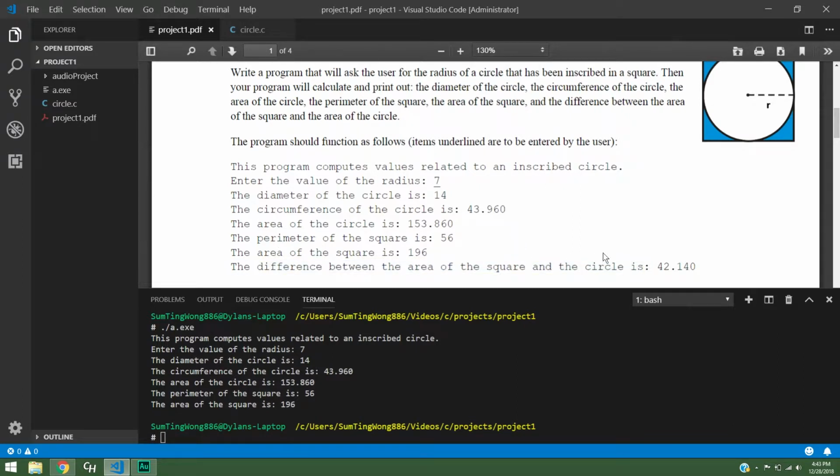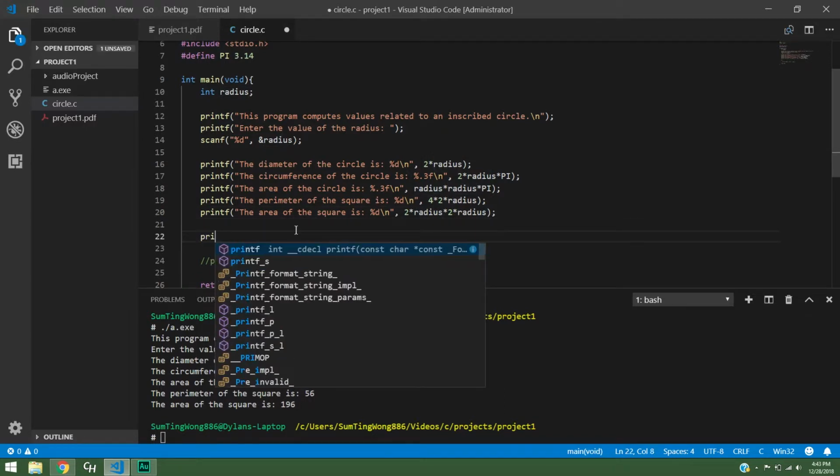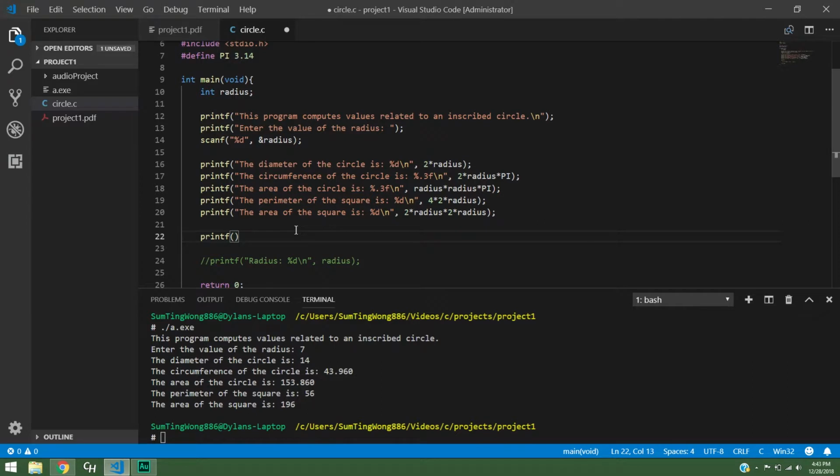And this is asking for the difference between the two areas, okay? So we're going to say printf. So use our print function. This whole thing right here. Then we know this is going to be a float, or we can at least assume it's going to be 0.3, because we want 3 places. And then the newline character, don't forget that just because it's a float.